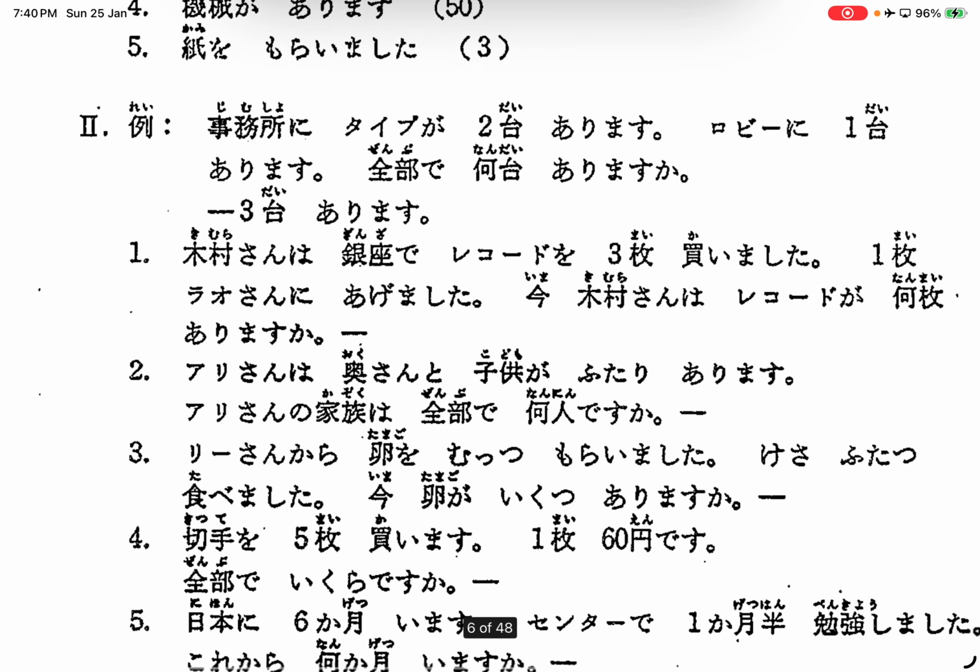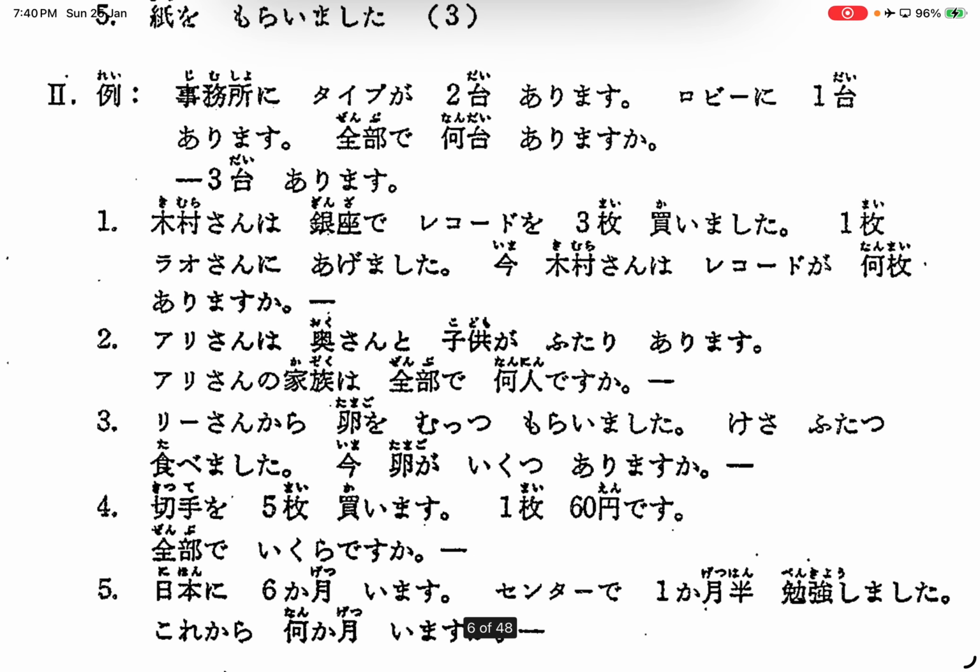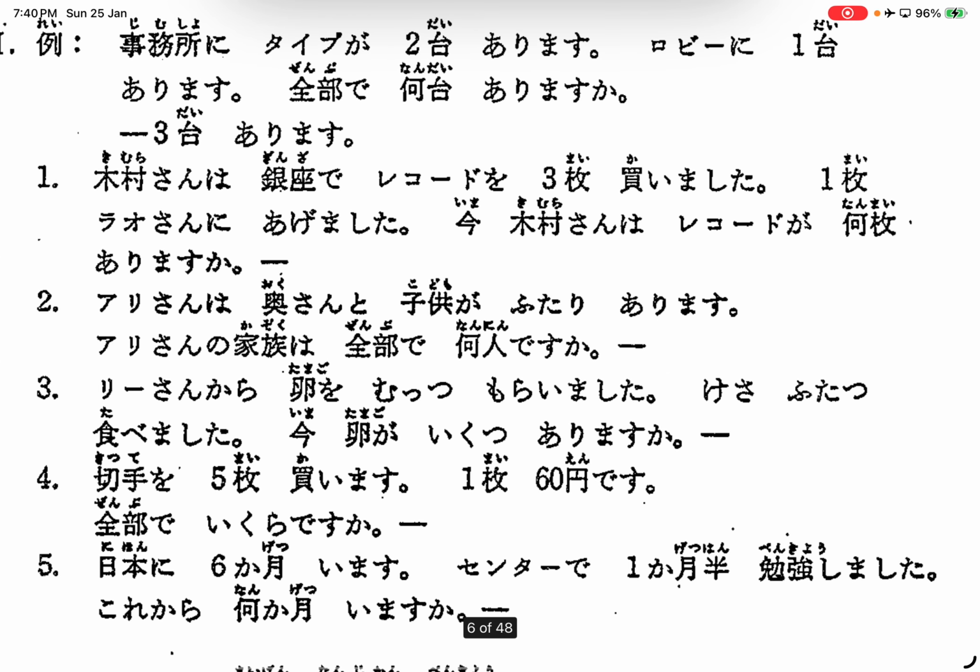Okay, number 2. This one, I'm going to read out the conversation, then you just tell me how many. If you want to take this as a listening comprehension, you can close your eyes and think in your brain, then answer me. Or if you've done it already, then okay. I'll read the passage. Next one is Rachel. Don't look at the answer. I changed the question a little bit. Close your eyes and think.